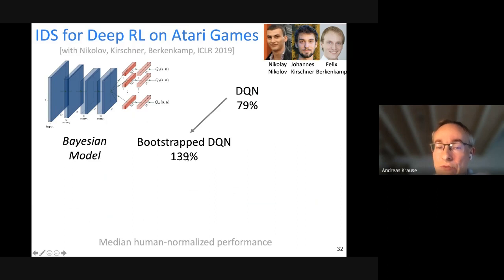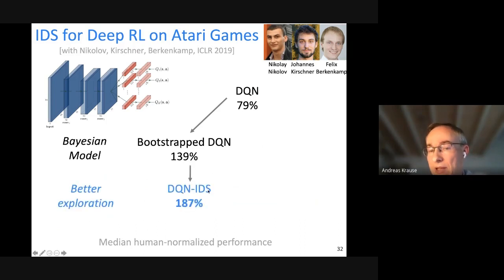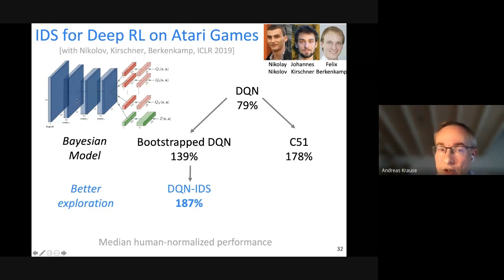And all we do is take this architecture, train it the same way, and so on, but swap out the exploration criterion. So instead of just doing epsilon greedy, we apply information-directed sampling, and it quite substantially improves performance. Similarly, we can take a different architecture. This is an architecture that not only tries to quantify epistemic uncertainty in this Q function estimate, but also the aleatoric uncertainty by really modeling and predicting quantiles, which was also shown to substantially improve performance.